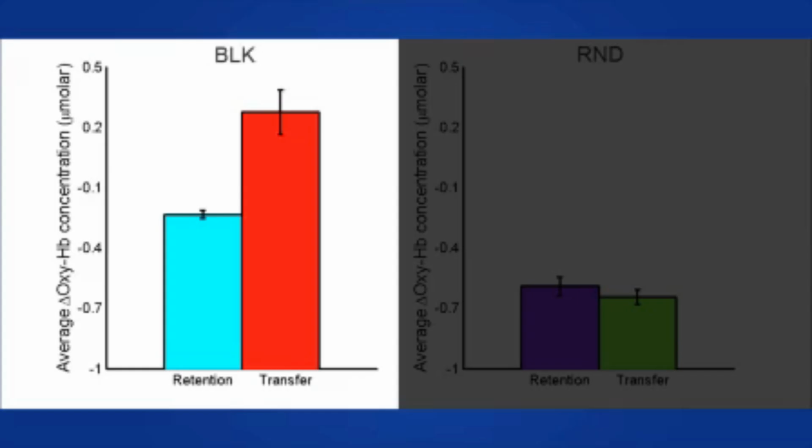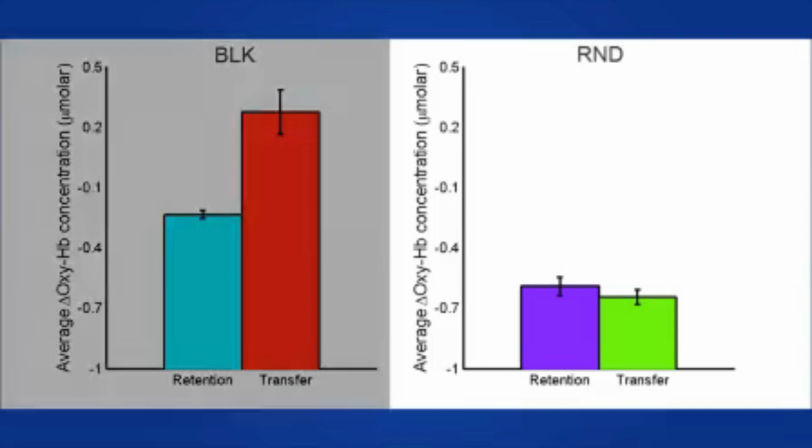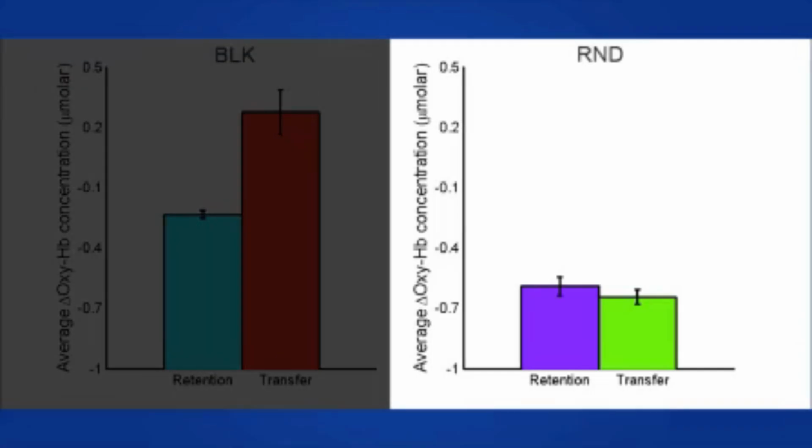Given that the practice order was different for the tasks already learned, for the participant that learned the task in a blocked order, this stratified random practice order may have been sufficiently novel to require additional effort and cognitive resources to perform the task. Moreover, for the random practice order, the transfer phase of neural activation was not higher than the retention phase.